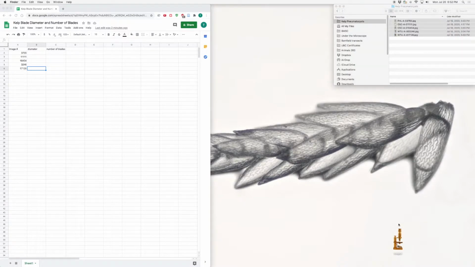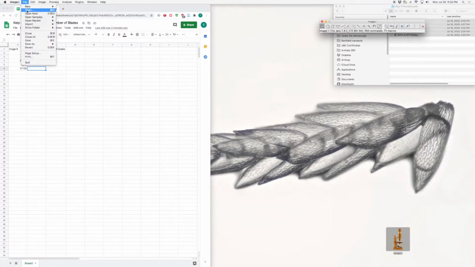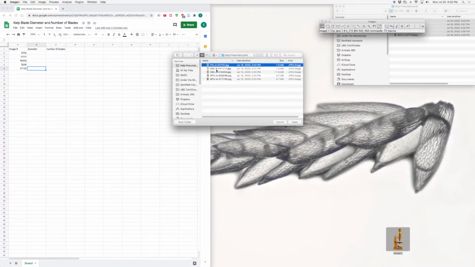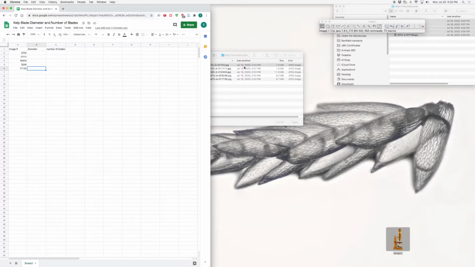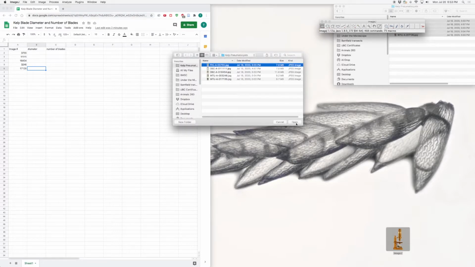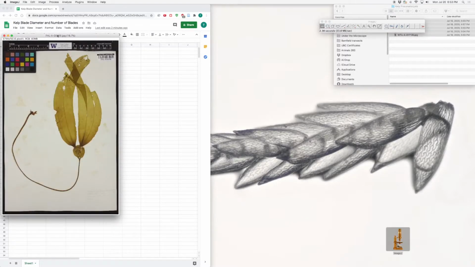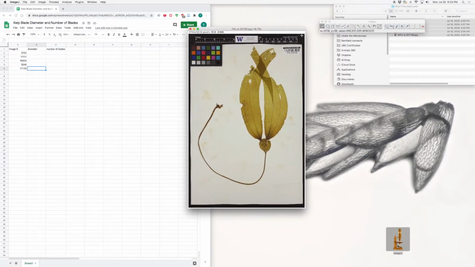Then, once you've got all that, we're going to open up ImageJ and go up to File, and then Open. And now you choose your first photo that you're going to work with. So in my kelp pneumatocysts folder, I'm going to choose this one, which corresponds with this number. And then you're going to open that, and now you've got your first kelp image open.